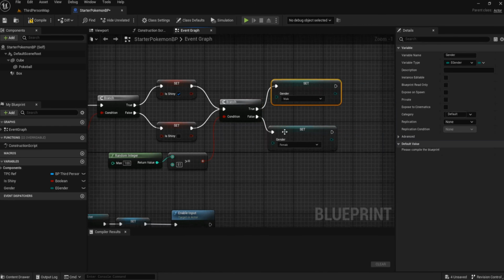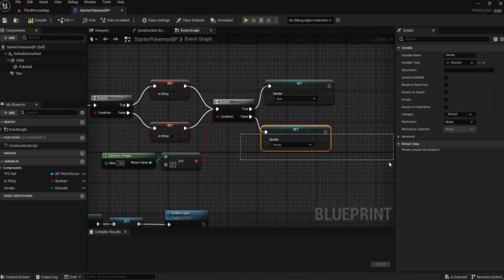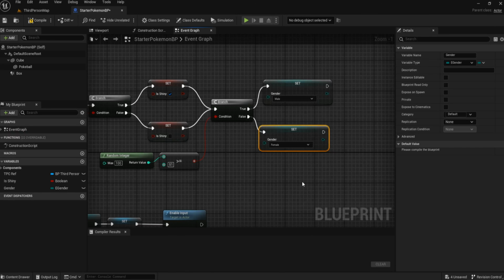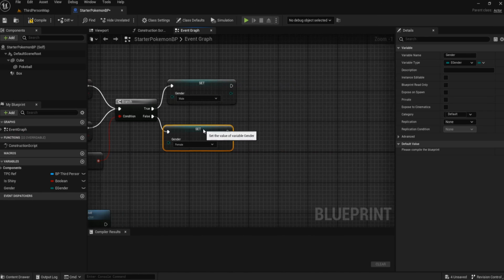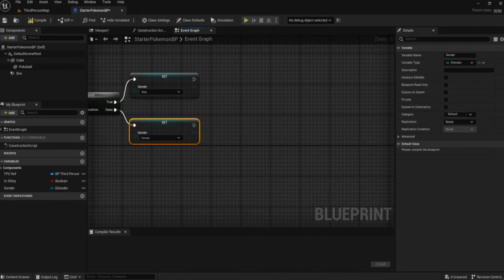Just make sure it flows right. So if it's equal to or greater than 51, it's male. And if it's anything less than 51, so 50 to 0, it's female. So that gives you a very slight opportunity to have a female more than a male, but either way, it's 50-50.